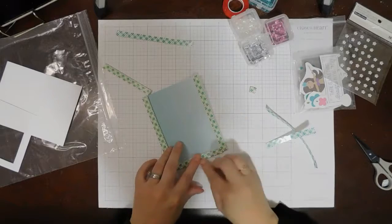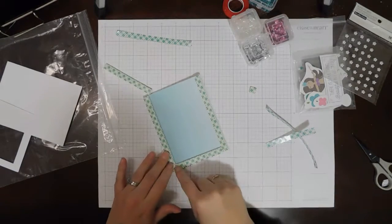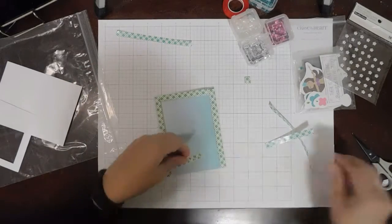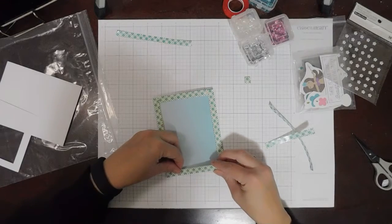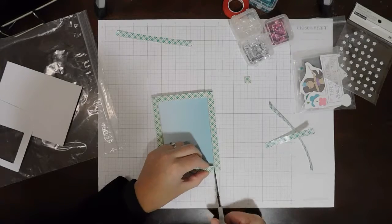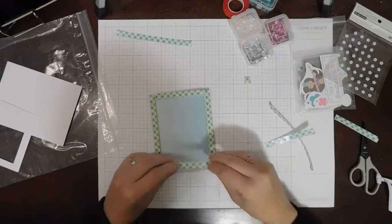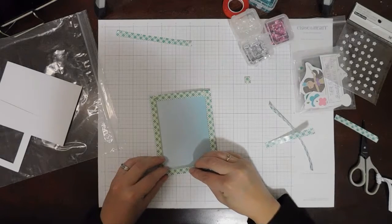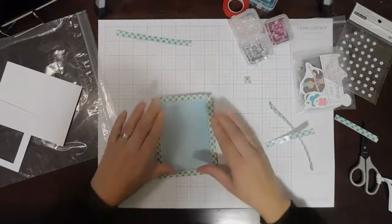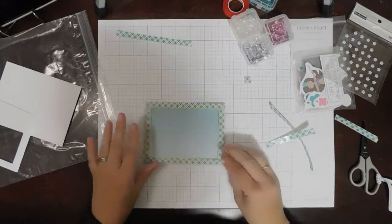You don't want big gaps in these edges here, or these connector areas here. If you get gaps there, then you're going to end up losing some of the sequins. So I would make sure that they're pretty close, especially if you use like glitter in there. You definitely want it to be a nice, clear, clean edge there.